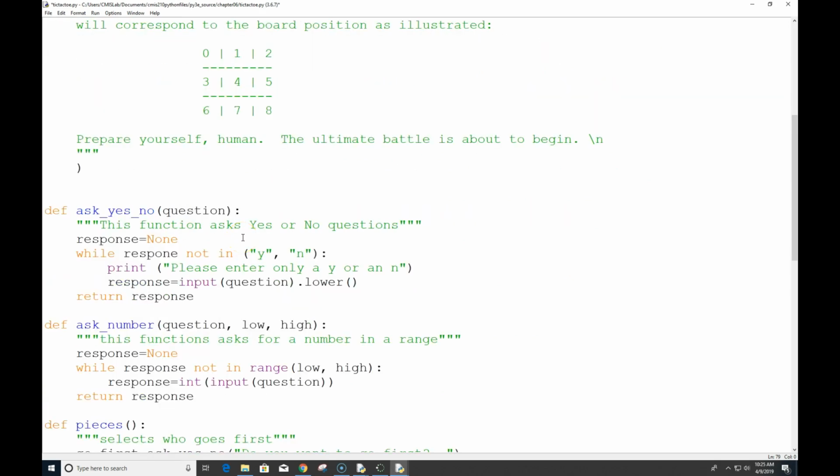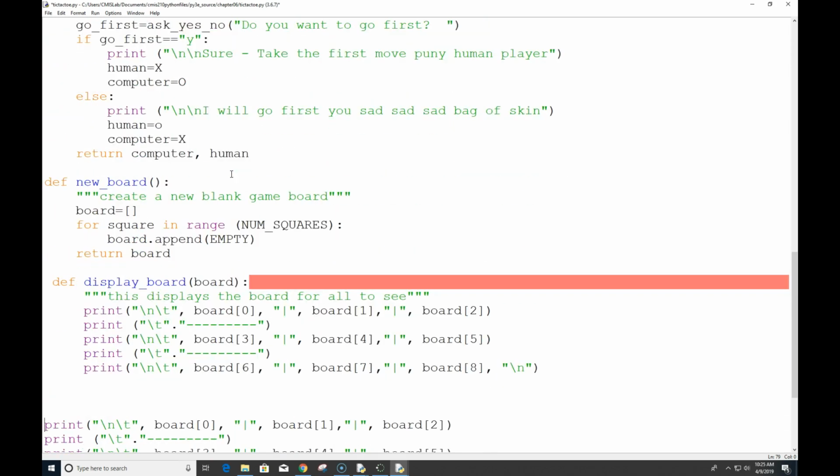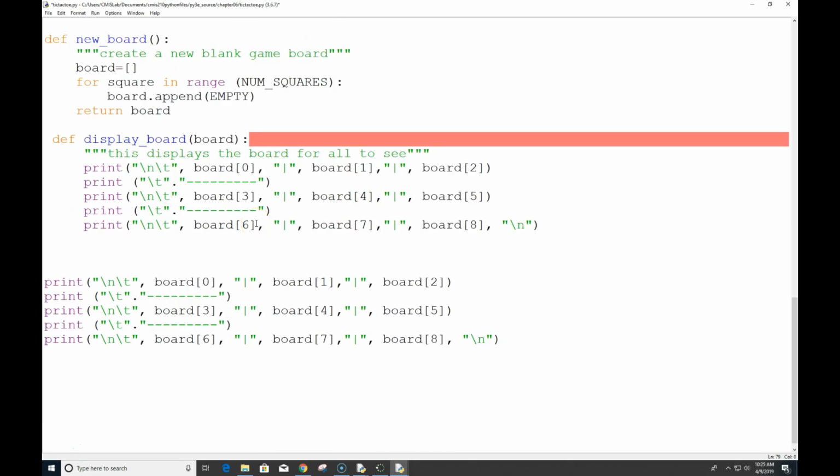We've got the tic-tac-toe board. We now need to think about what can I do for determining if a move is legal or not?